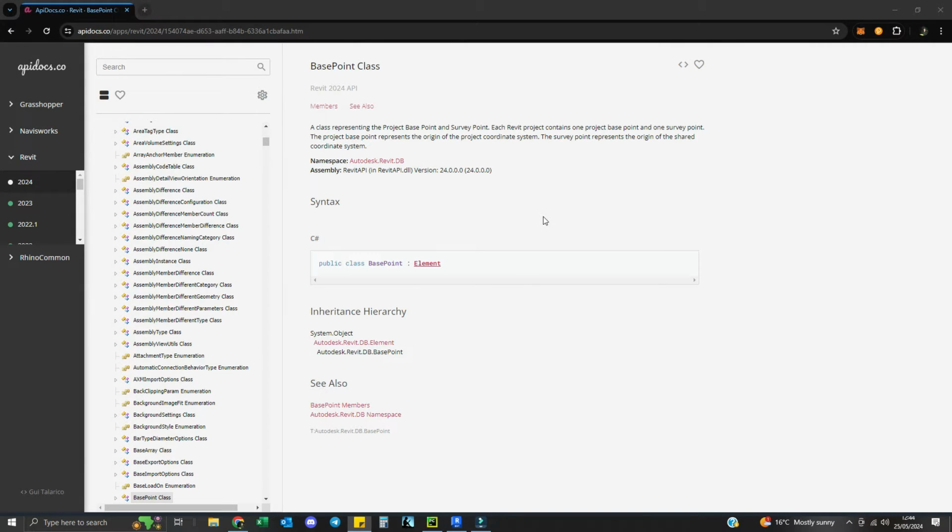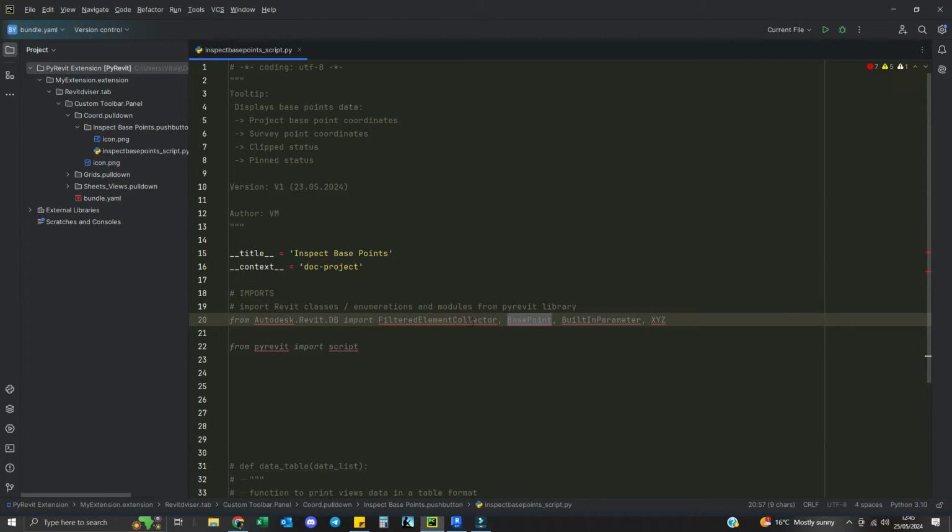Since the purpose of my script is to check the coordinates of the project base point and survey point, then this class is exactly what I need. Also here under the inheritance hierarchy, I can see that the BasePoint class is a subclass of Element class. Therefore, I have also imported FilteredElementCollector class.